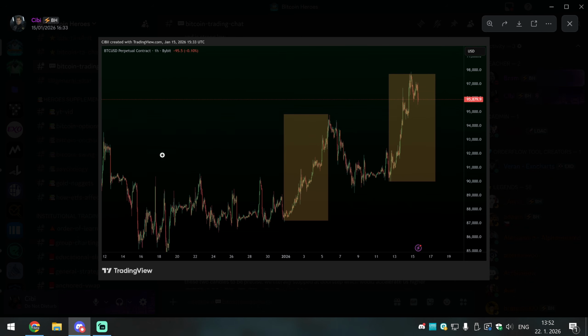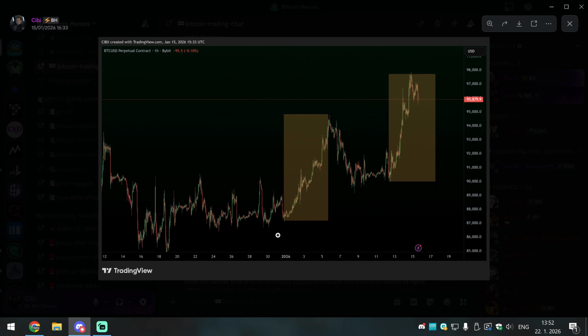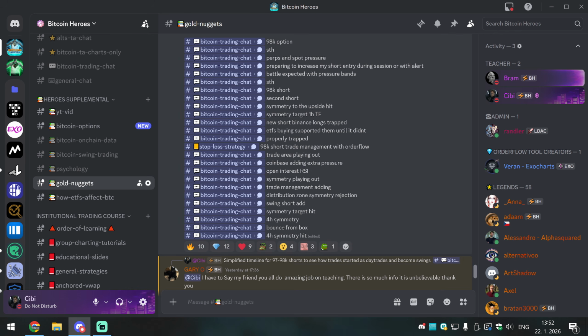Always watch how the market is going into pullbacks and upside structures, or a similar thing to the downside. It tends to repeat because very similar market participants are in the market. They are pushing with similar delta and volumes, and then they take profit. So symmetry is crucial. That's why I have it in the order of learning with technical analysis. Let's go back to more posts.